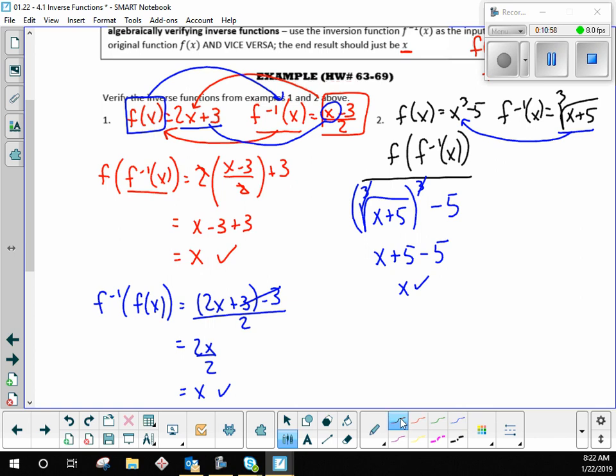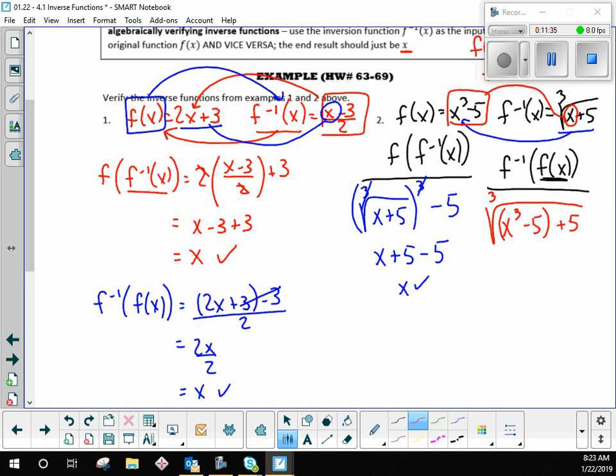Now I do the inverse. I let f be the input for the inverse of f. So my inverse now is the original function. The original function was x cubed minus 5. It's now the input for this function. It means it goes right here for x inside the cube root. So I have the cube root of x plus 5. X is x cubed minus 5 plus 5.